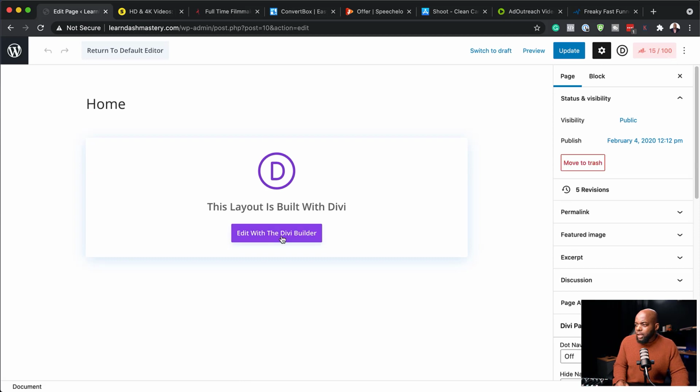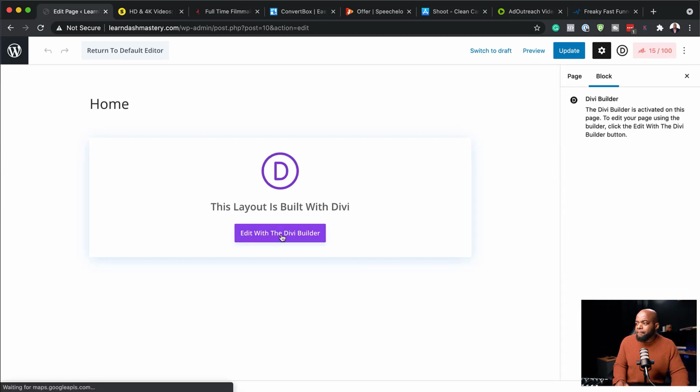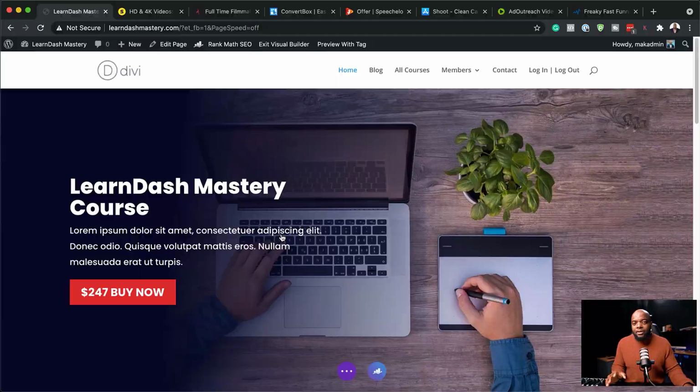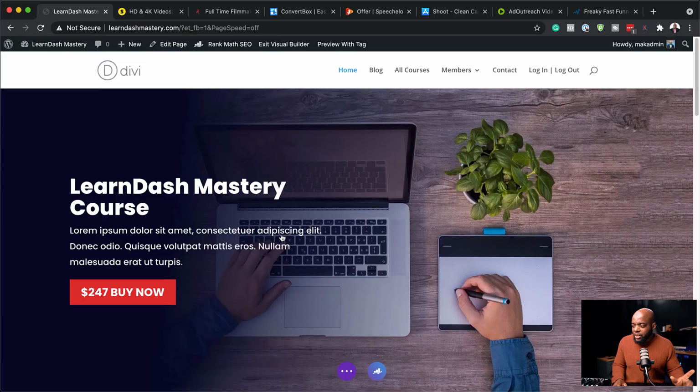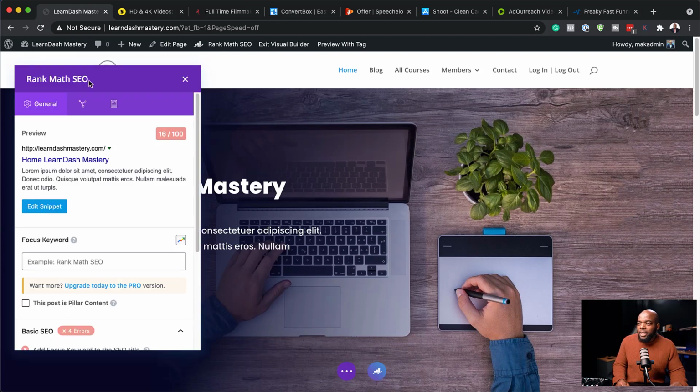And over here, I'm going to say edit with the Divi Builder. So what is really exciting about this integration between Divi and Rank Math is the fact that the integration is deep into Divi. So it's not a plugin that you have to install or maybe a module. So let me show you where this integration is. Now, if you take a look here at the bottom, you're going to notice that we have this icon here next to this expand settings. So if I click on it, it shows up this pop-up right here.